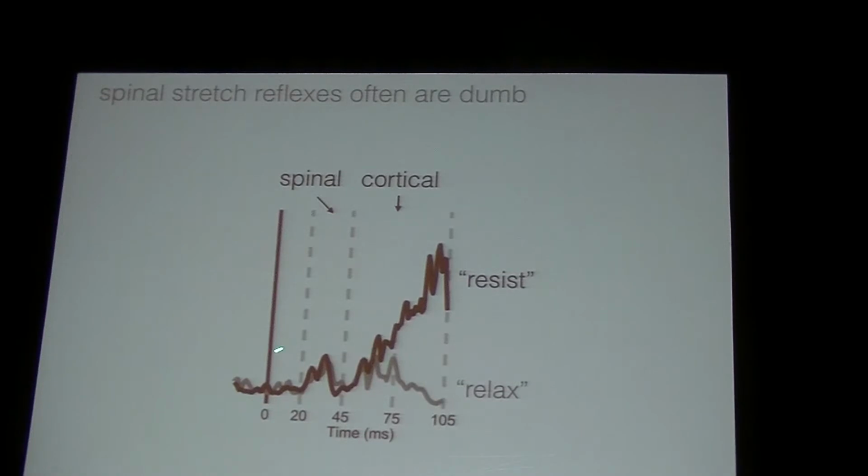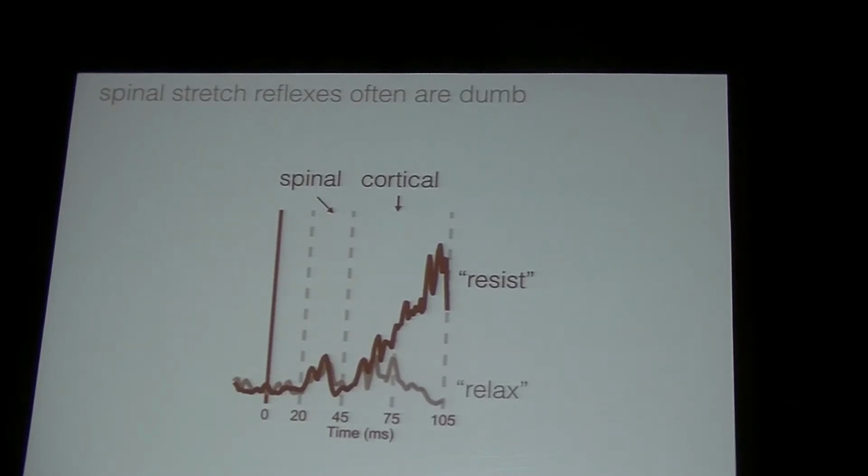You evoke this little blip of activity between 20 and 45 or 20 and 50 milliseconds. This is what people call the short latency stretch reflex. And it's undoubtedly spinal because of its latency. And then later you get this thing here, which people call the long latency stretch reflex. This has multiple neural contributors, including a transcortical feedback pathway, which is work that many people have done over the years, from Evarts to Ed Fetz, and including me when I was in Steve's lab, to really establish that there is a transcortical contribution to this wave of muscle activation.